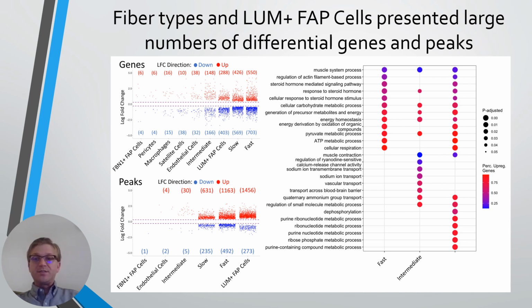Pathway enrichment analysis identified conserved pathways across the DEGs for all 3 fiber types, including metabolic and cytoskeletal processes. Furthermore, the DEG members of these pathways shared similar proportions of up and down regulated genes following exercise. Intermediate fiber DEGs were uniquely enriched for cell transport pathways, and slow fiber DEGs were uniquely enriched for nucleotide metabolism pathways.